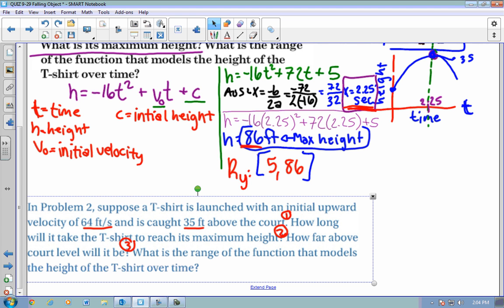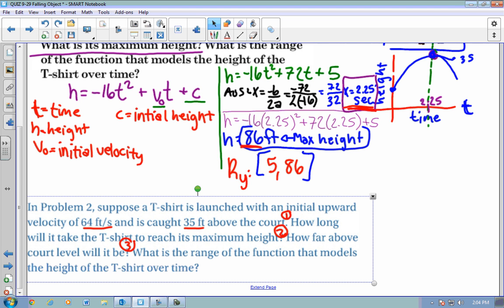Good job. Okay, you guys have different answers. The initial height is the same, but your maximum height is different. Derek, you have a different answer than these guys, so would you compare work? Someone's probably right, I haven't solved it yet. What did you get? So can you answer all 3 questions? What is the time it takes to get to the max? How high does it reach, and what's the range?